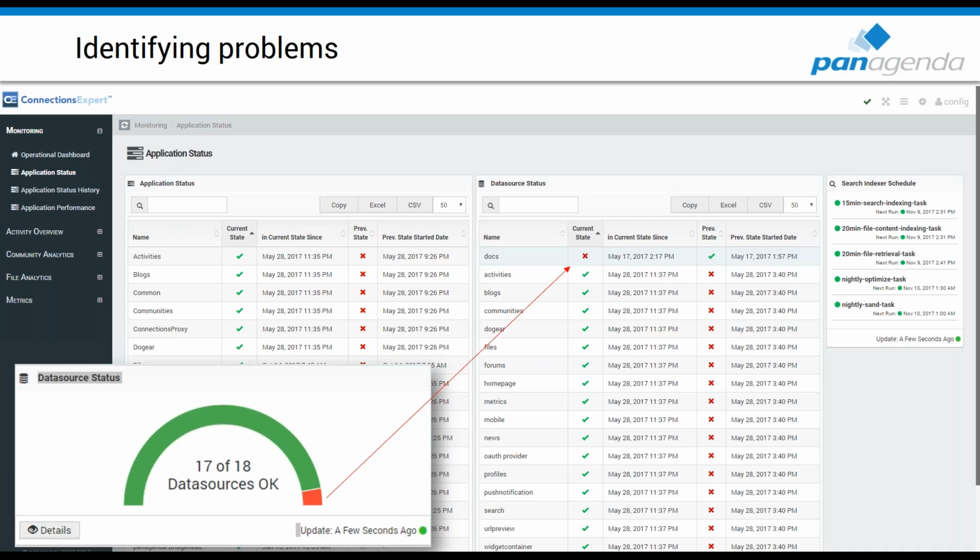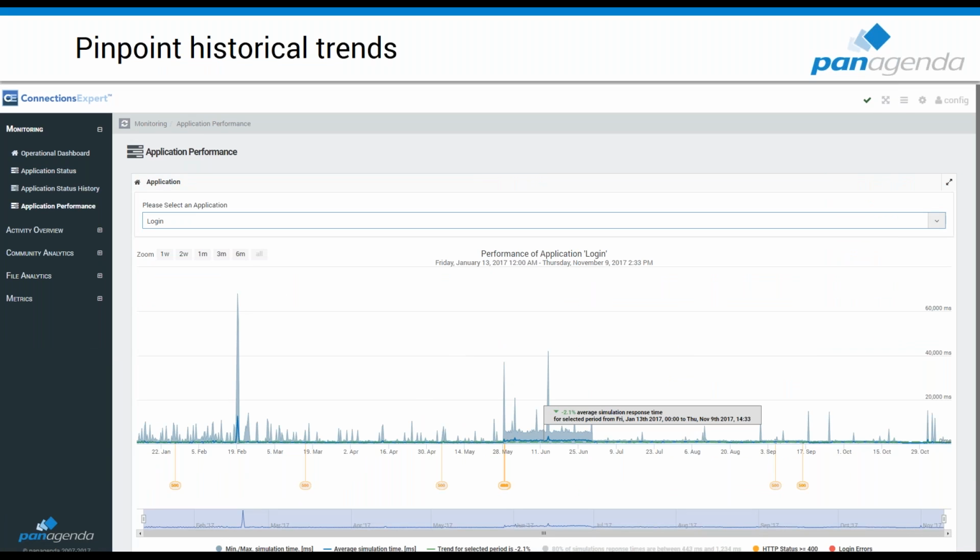You can also see here what's going on in terms of what things are not running. In this case, for instance, I can see that one of the data sources isn't running. So if I click on this, what would happen? Well, I would get an overview of all the services the system has, and now you can see that the docs version currently isn't running. Now, it hasn't been running for a while, apparently, so in this case, it's probably something that was brought down planned, but it could be that one of your services went down and you didn't even realize it, because IBM Connections is a collection of services, and one going down doesn't mean that everything goes down.